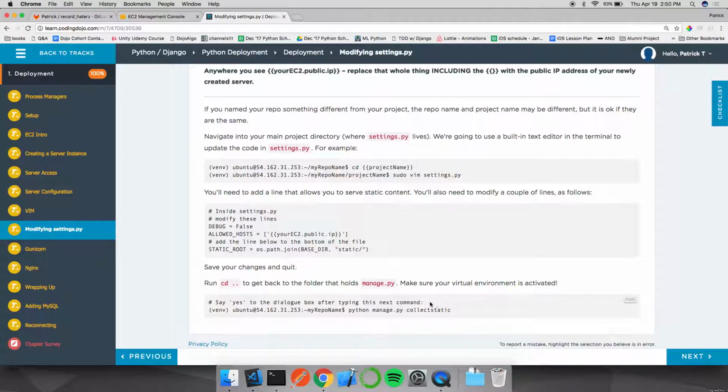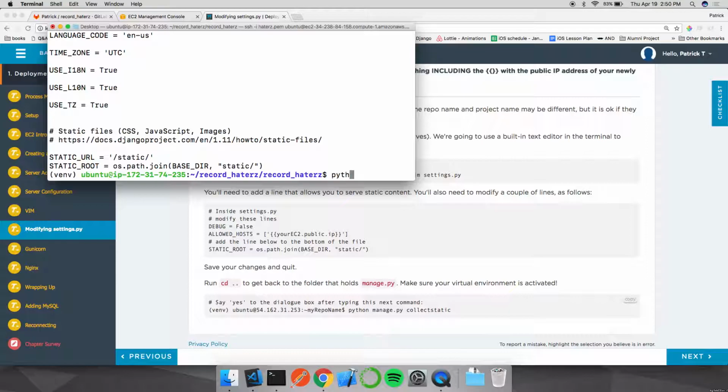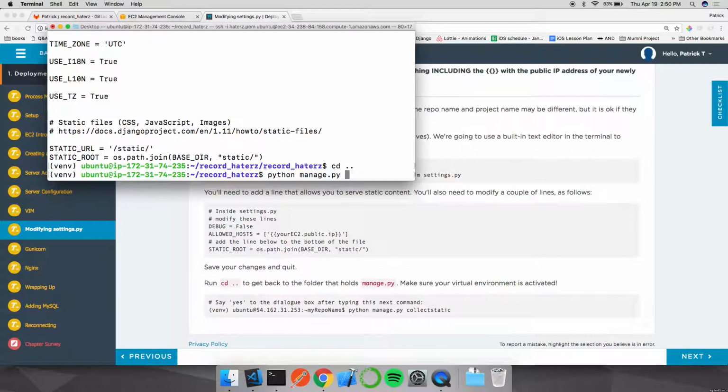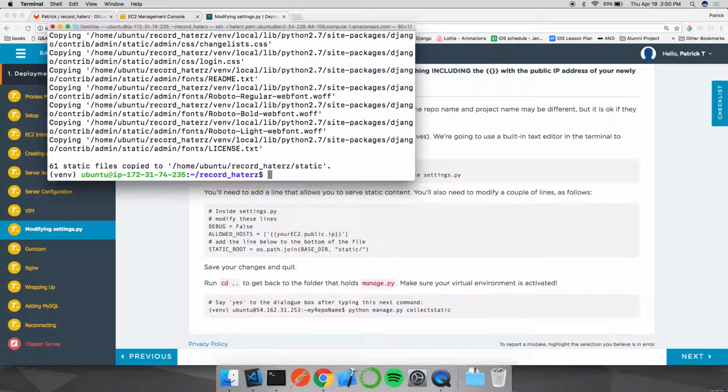All right. The next line we run is python manage.py collectstatic. Remember when I told you guys the reason that we actually look? So check it out. It didn't tell you to cd. Let's see, cd up a level. Now we can python manage.py collectstatic. Remember I told you before that when we use direct paths, like absolute paths for my static things, like my JavaScript or CSS, that would work for now, but when we deploy it would actually be different.